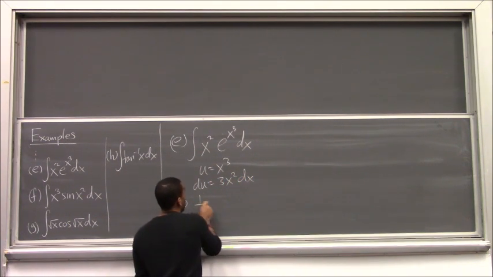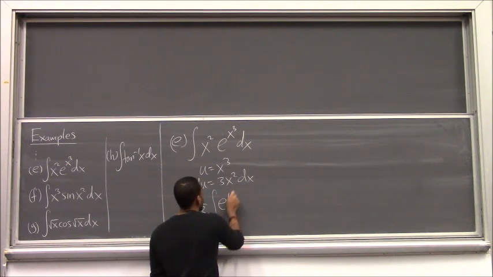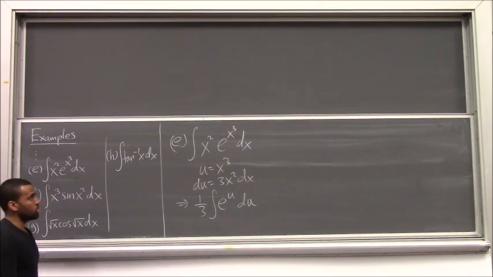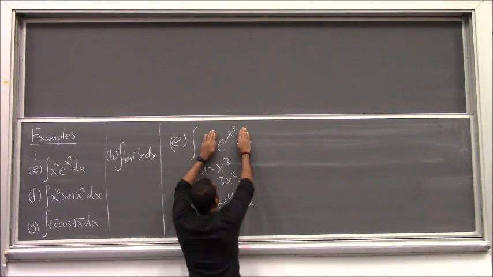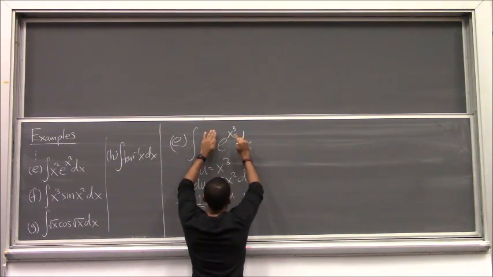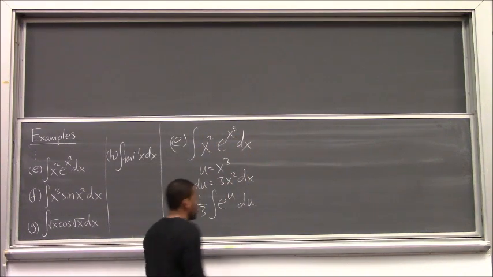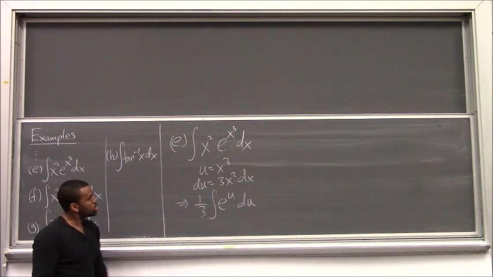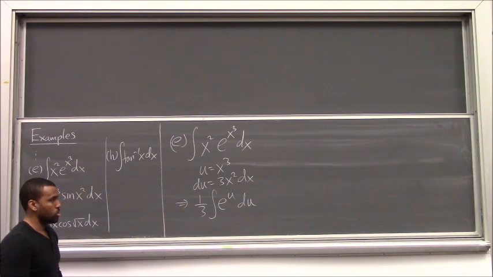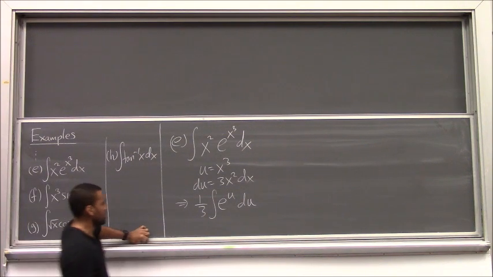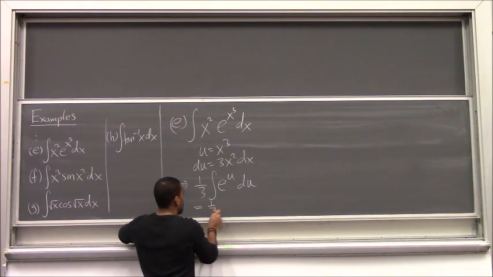So this would become 1/3 the integral of e to the u du. Again, with substitution, the point is to make the integration simpler. e to the x cubed is a very complicated thing. e to the x is very simple. The fact that the power is a cube makes it complicated. I want to get rid of the cube in the power, so I do substitution for that. And you'll notice here, once I do that substitution, I don't need to do anything else. I don't need integration by parts. That's just a straight up substitution problem.